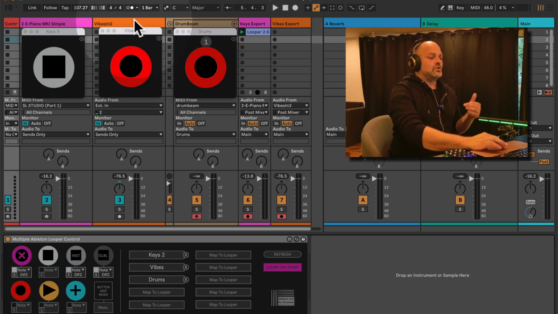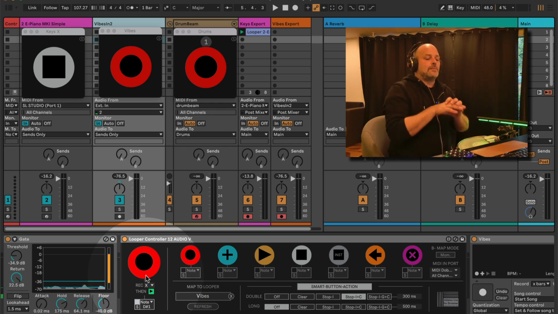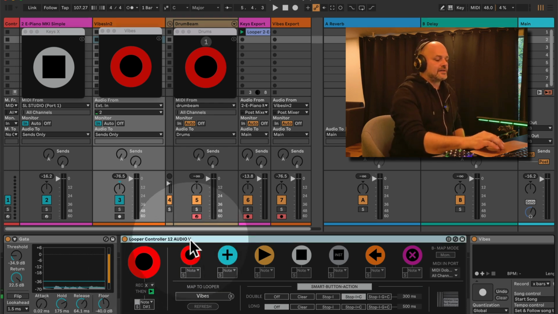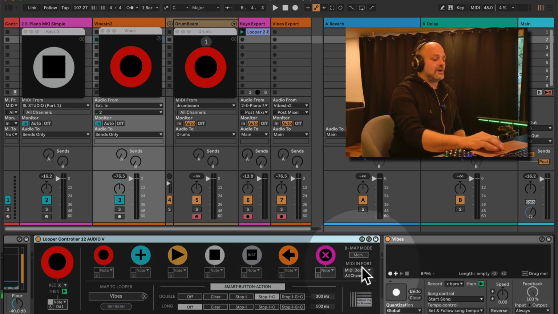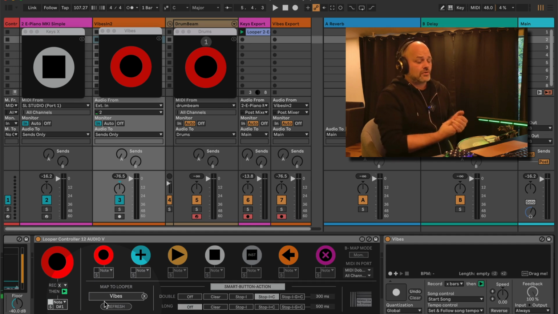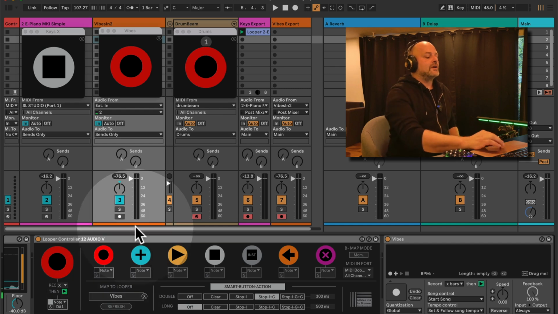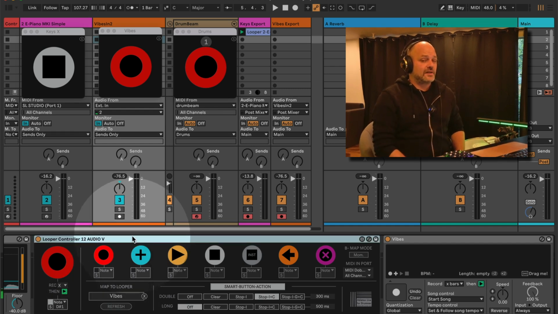If you want to set up mappings, maybe using multiple controllers to MIDI map to one Ableton looper, this is possible via just using several looper devices here. You can route in the MIDI from your MIDI controller, and you can set up your MIDI bindings here for notes, for CC or program change directly on this Max for Live device. You can store and save this and record this as a preset.